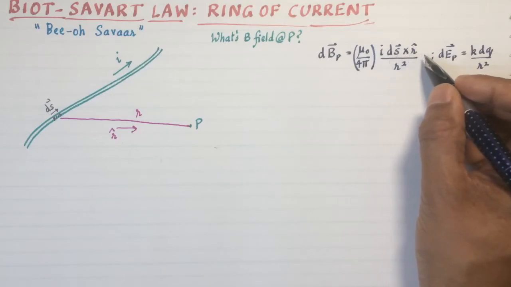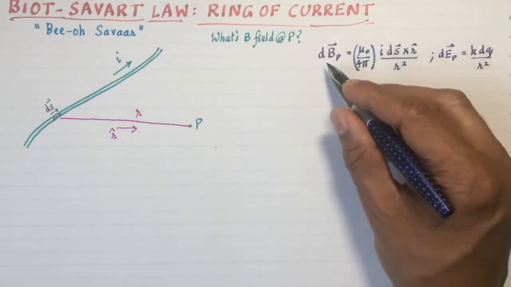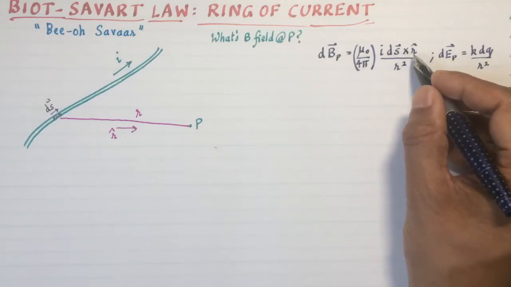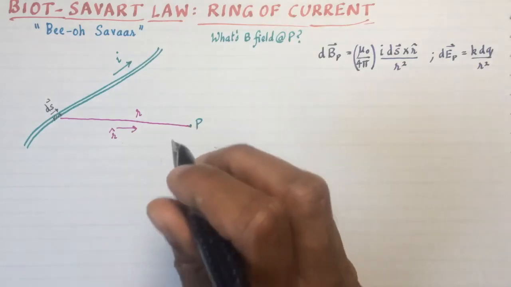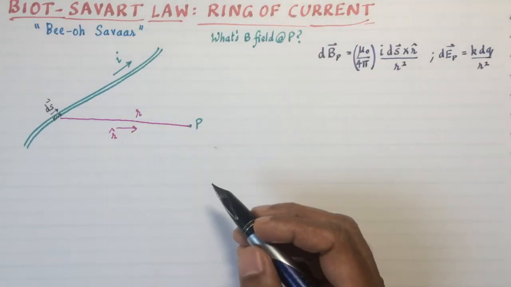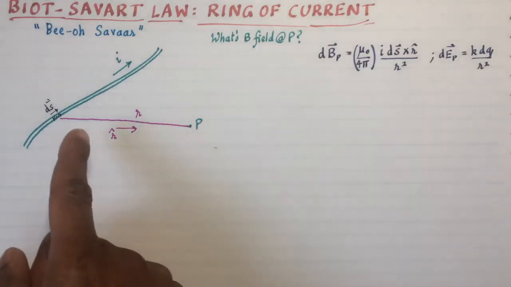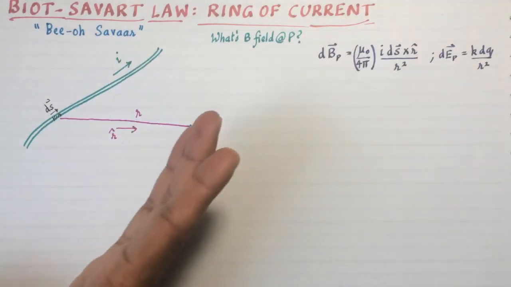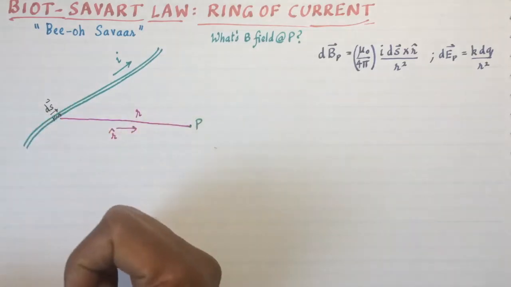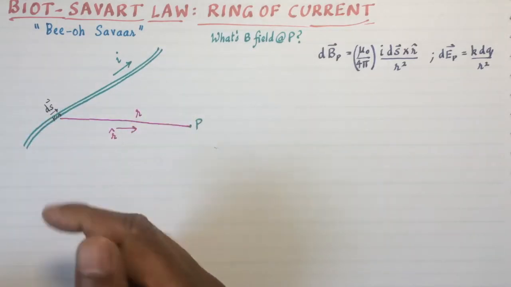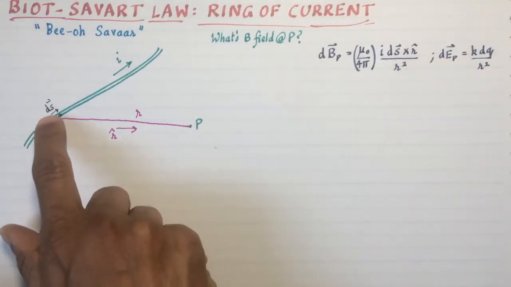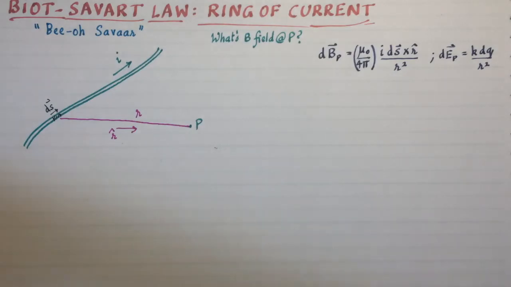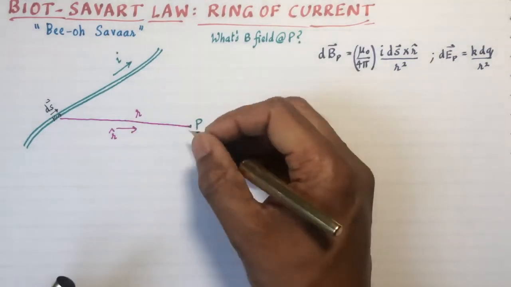It's a cross product of two things. So the magnetic field occurs perpendicular to both the plane of the wire and to the observation vector. In other words, it's going to be either out of the page or into the page. So let's figure out the direction as drawn here. R is towards me this way, I'm standing there, and ds is this way, so ds cross r is what I need to do. ds cross r will be into the page. So the magnetic field at this point is going to be into the page.